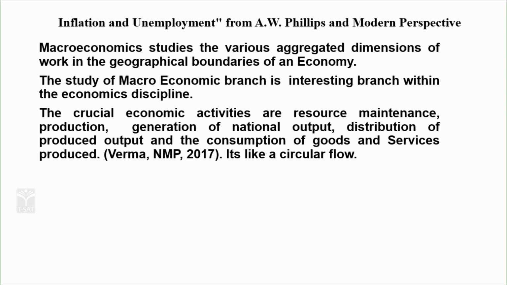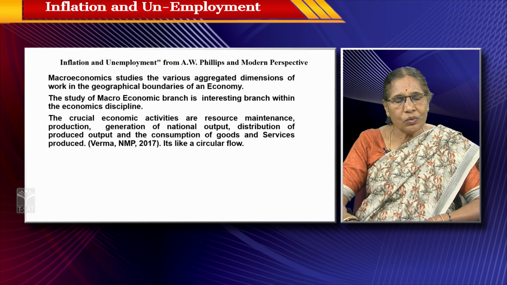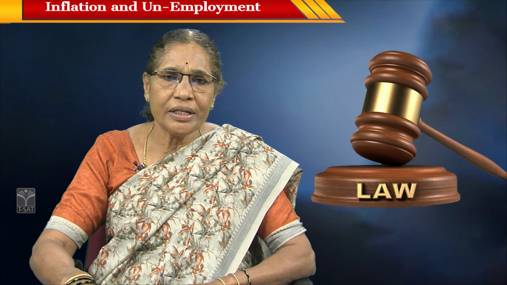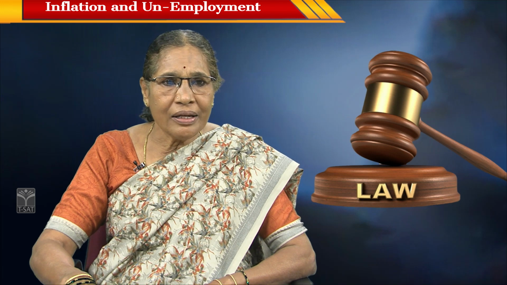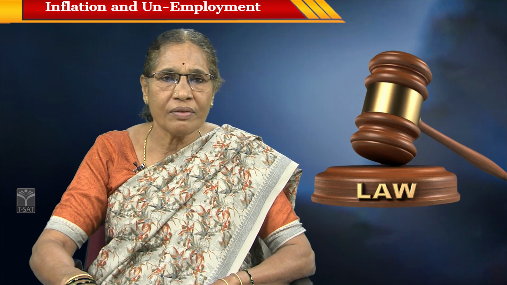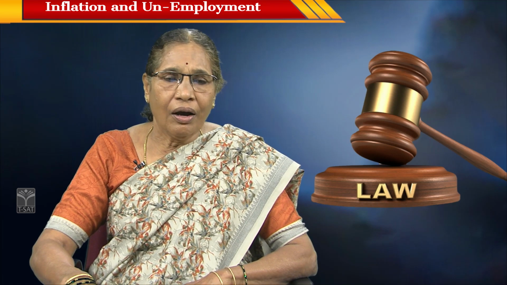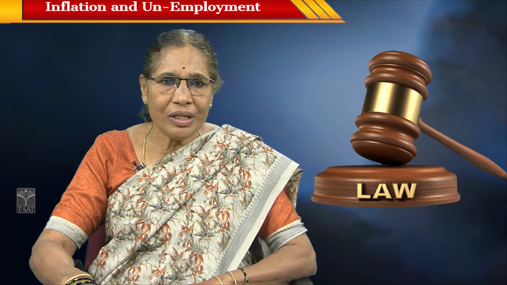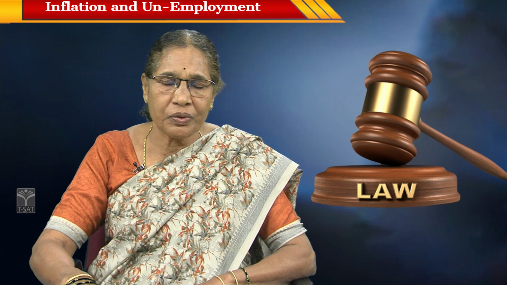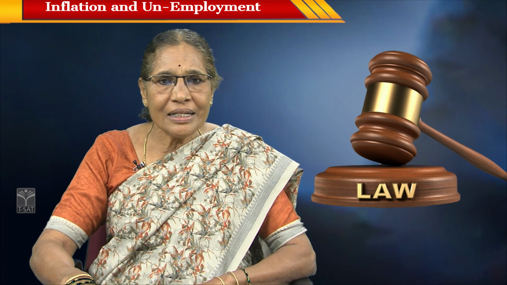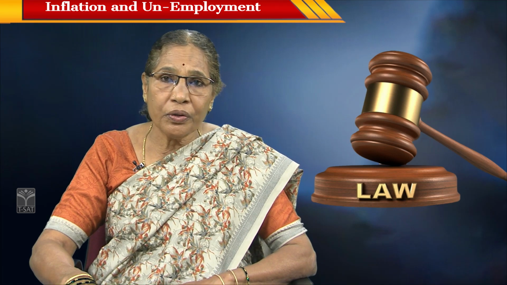The crucial economic activities are resource maintenance, how we make use of the available resources so as to generate the largest extent of output, followed by production, how production will be improved from time to time making use of these available resources. Whatever production is generated moves in line with the generation of national output, which can be taken as gross domestic product. Also, it deals with the distribution of produced output.